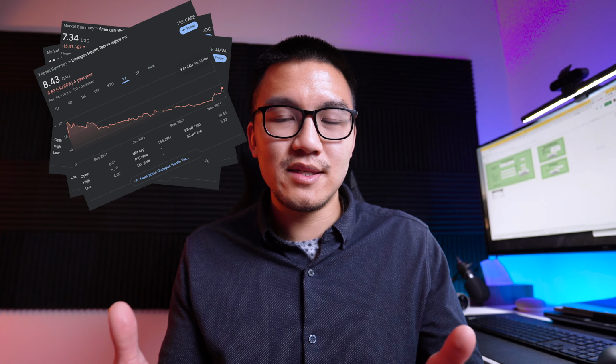And WELL Health knows that patient care can't just be done through telehealth, which is what a lot of the high-growth health tech stocks this past year were doing. WELL Health was grouped in with all these telehealth companies, but their main business is not telehealth. They do have a telehealth section in their business, but they also do in-person patient care through clinics. They do other things like health benefits. They also do some mental health work and other secondary healthcare services like physiotherapy or massage therapy.